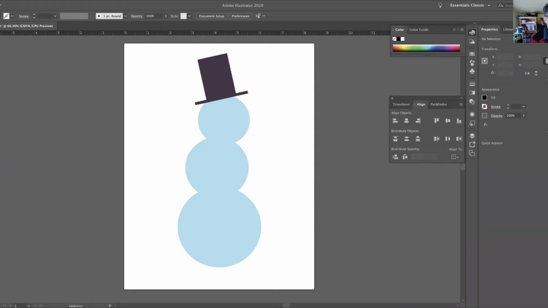So now I'm going to make little circles for the eyes. So fingers on shift. That's good. Now I'm going to go to my direct selection tool and put my thumb on option. So one eye there, one eye there.